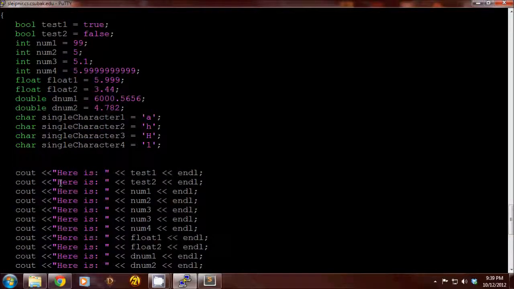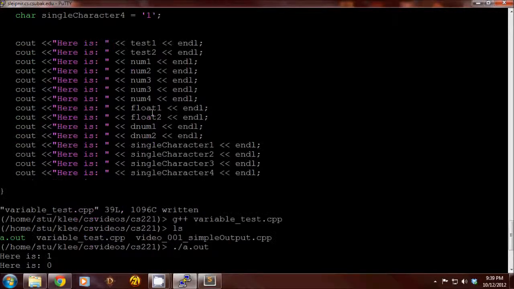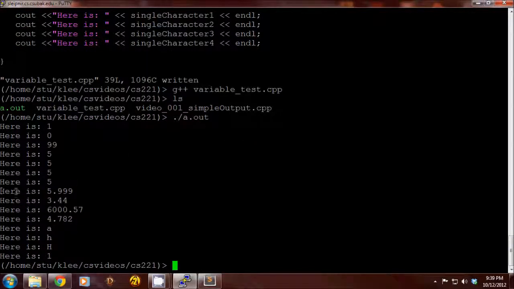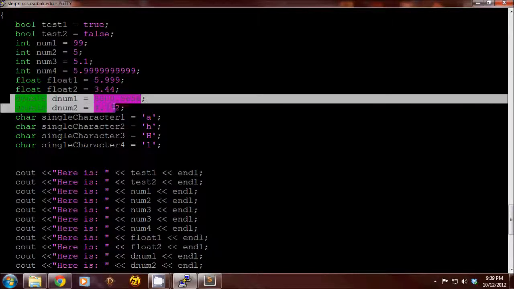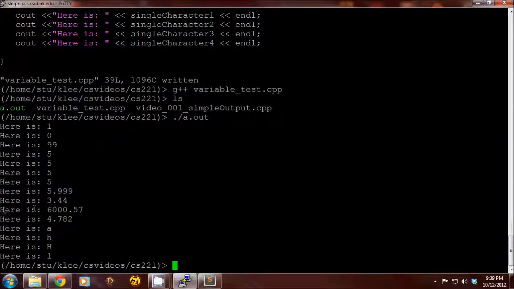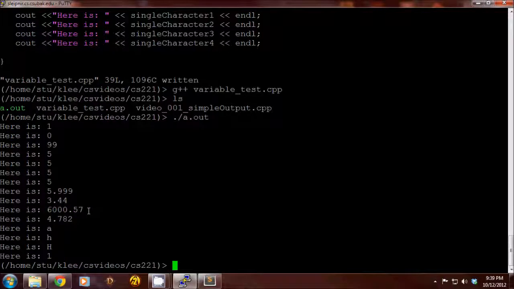So then we go to our floating point numbers, and we see that we have decimal places yet again, but these are floating point numbers and doubles. And for these next 4, we see that we have our decimal places. Did that do what I think it did? It did. Oh, it rounded? Looks like it. Maybe because we didn't set precision. Well, that's something for later.